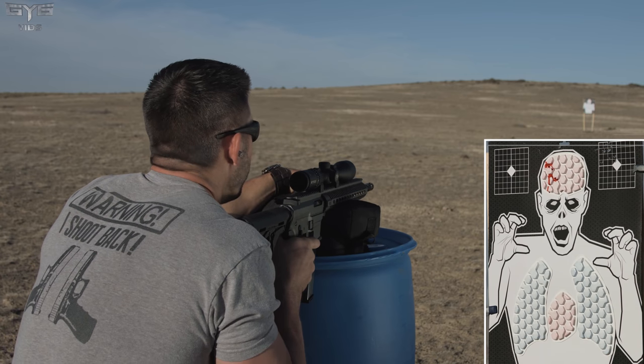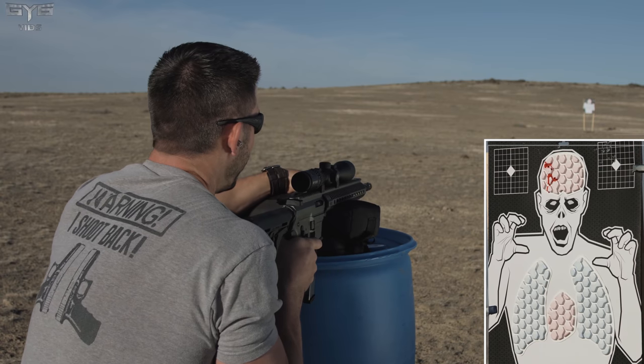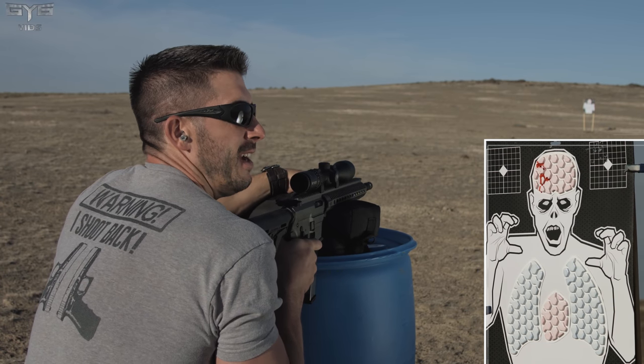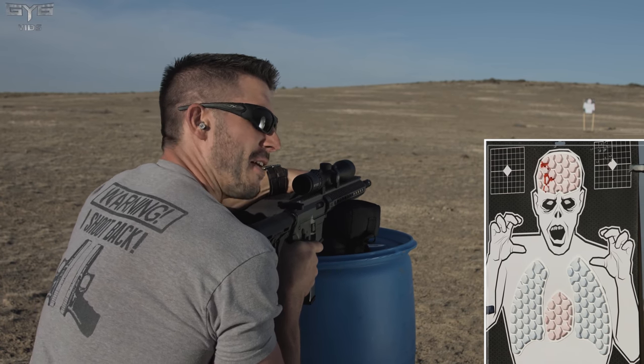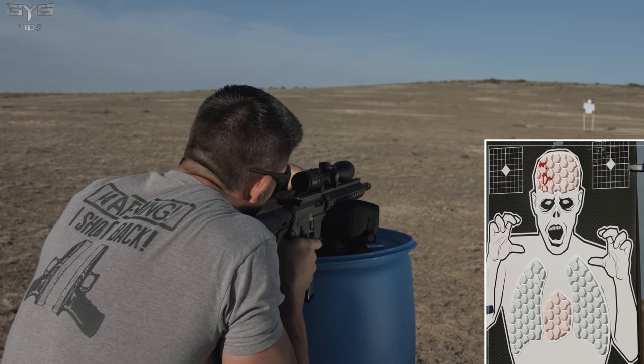Yeah, I'll take that. Like I said, I'm not trying to be marksmanship quality with a 9mm, but I want to keep a decent pace, not like one shot, then 20 seconds later, another shot. I'm trying to keep a decent pace. Let's go to the left lung.